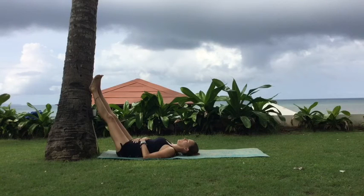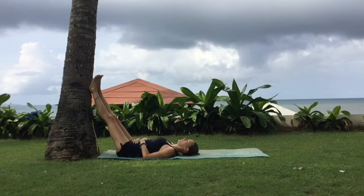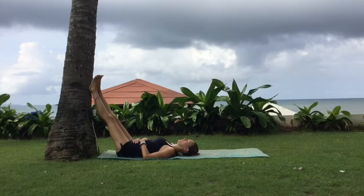Have your eyes softly closed. Let your breath move naturally. And just give yourself a few moments here of pure stillness. Allow yourself that deep connection.